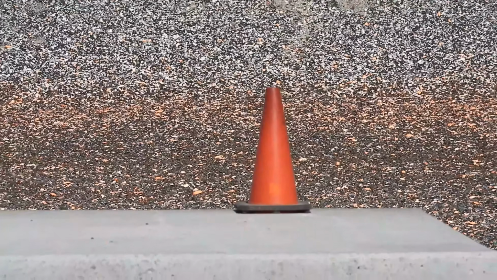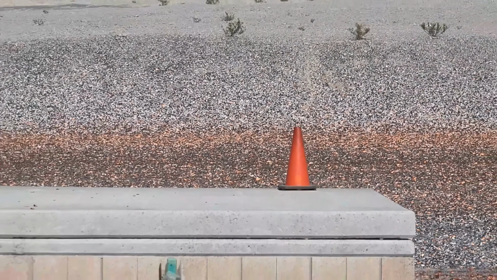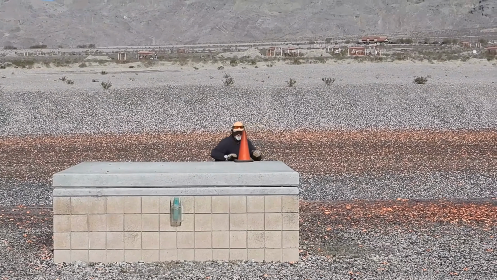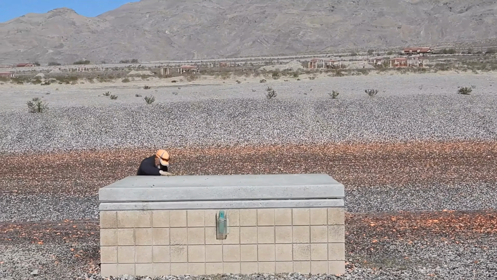Should you ever see this on top of the trap house, do not load or shoulder your firearm. It's an intentional safety signal that means a person is inside the trap house and will be emerging soon.